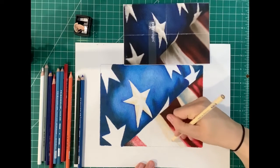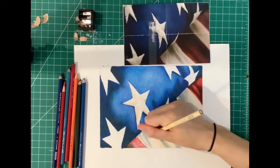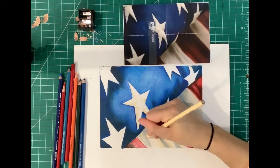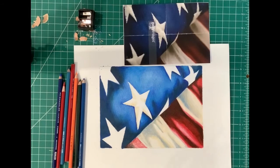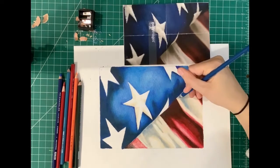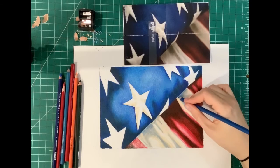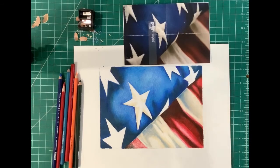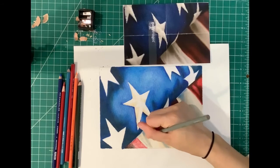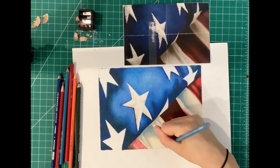We're on the home stretch with our American flag drawing — on to the white areas, which would be my white stripes and my stars. You can see how I've started to go in with a cream pencil. My stripes and stars are more white in the reference picture, but I want to give my flag more of a vintage, old feel, so I'm using a cream as a base layer. The shadows of the white stripes are a little tricky, so I'm using a light blue for the shadows and then a gray. If you don't have a light blue pencil or a cream, you can use a graphite pencil to do your white stripes — experiment with what you have.